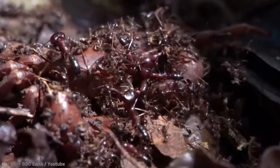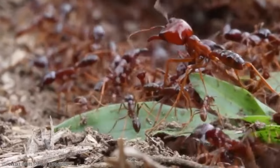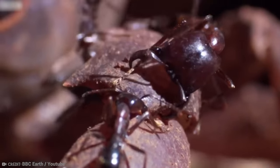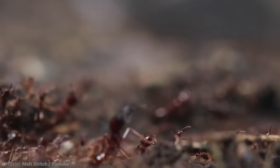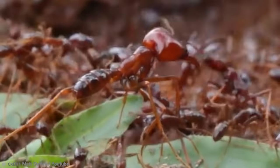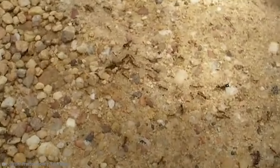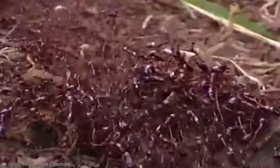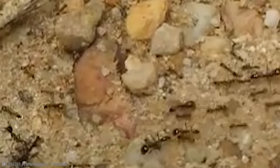Out of all ants, the Driver Ant Queen is the largest we know about, measuring up to 2.4 inches long. Worker ants have pretty large heads with scissor-like mandibles, and they can also sting, although they don't really rely on their sting since their shearing jaws are so effective. In East Africa, they're often used as suture kits. If someone suffers a cut in the bush, they'll find a soldier ant and angle it to bite both sides of the wound to create a makeshift staple that can last for days.